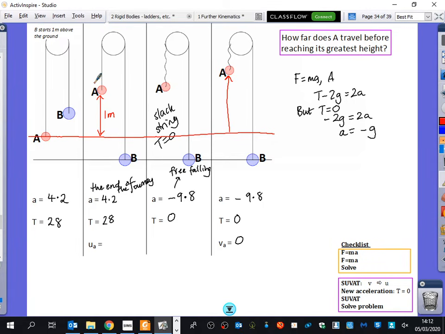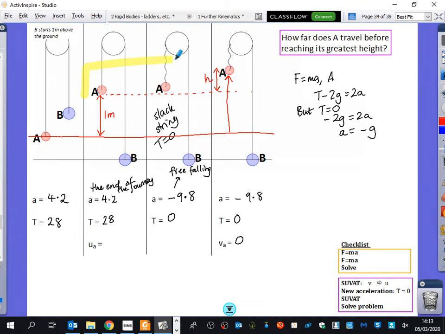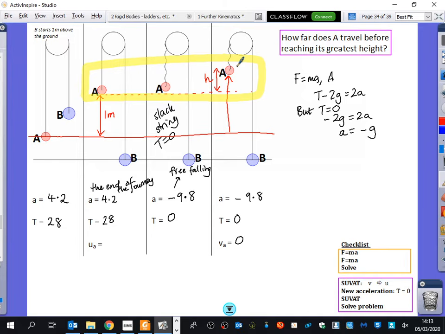Now all we need to work out is this last part of the journey, which is from this point up to its maximum bit, which I'm going to call h for height. Now, you would not do this for every single question, okay? You're going to need to try and do this without all of these diagrams, but I'm trying to explain why these things are true to begin with. So I'm going to try and take this scenario, which is from A all the way up to this bit, and I want to do some suvat that will help me find out what's happening. I know that its velocity here is 0. I know that its acceleration is minus 9.8. I want to find out how far it's travelled, so I need one more piece of information.